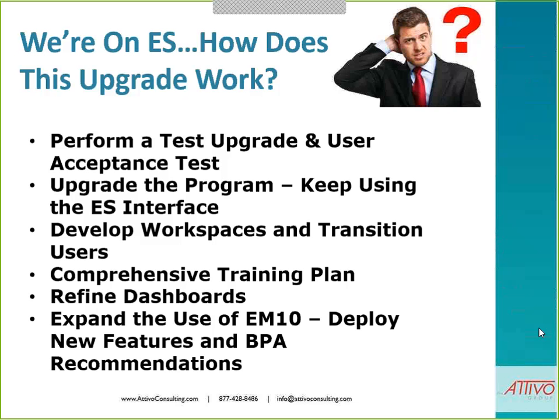Because there may be new features or things that are now going to be deployed, we always want to include a relatively comprehensive training plan. You can then refine the dashboards. Remember, there are lots of things that are coming with the workspace, many of which may be really important for you to view, but there might be things that are kind of important for you to have on there as well. Operations information that is unique to your company. Like I want to know the heat that was in the sterilizing unit in a graph form by hour. So I'll know that, from a quality perspective, there was no variance in that particular operational consideration.